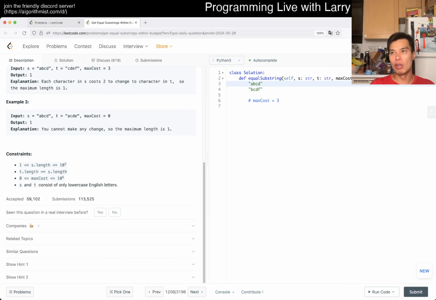Another way to think about a sliding window is that as you slide the right side, instead of binary searching the left side, it's kind of the opposite of what I did here, where I said that for each character, you can just binary search to go to the right as far as you can. The opposite way is that, for example, C is the last character in your substring. How far can you go back to the left? And of course, you can binary search for that as well.